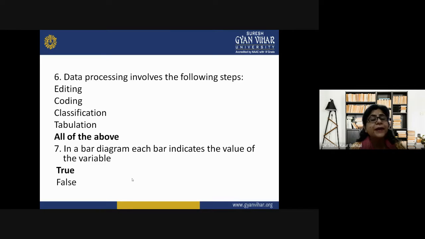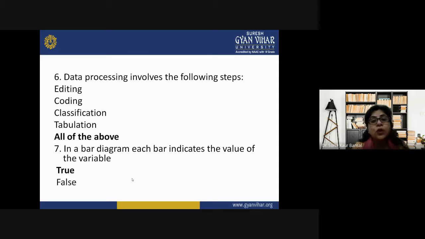Editing is not only eliminating, it is also about adding. Maybe you want to collect 50 sample data and now only 49 are correct, so there is one less, or maybe 2 or 5 or more less. In that case, what are you going to do? You are going to collect some more data and add it to your already collected data. So this is about editing.